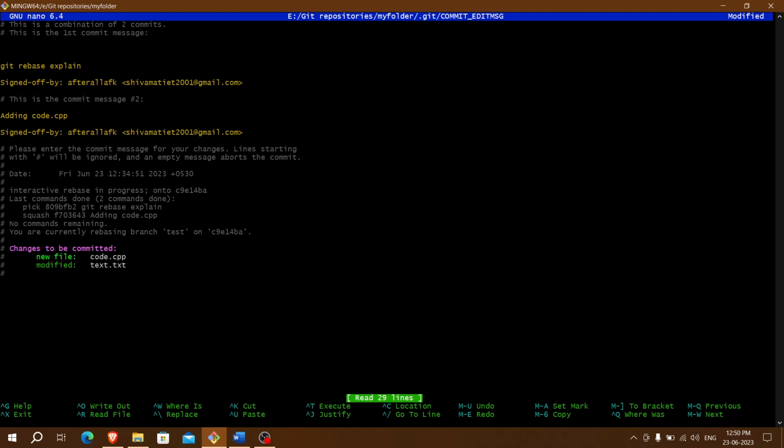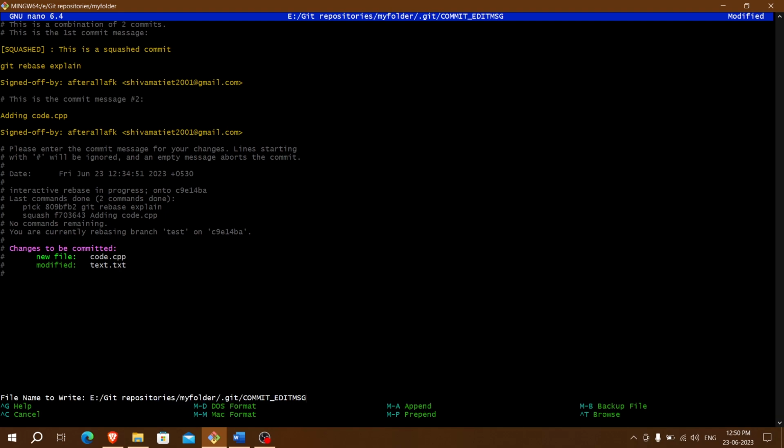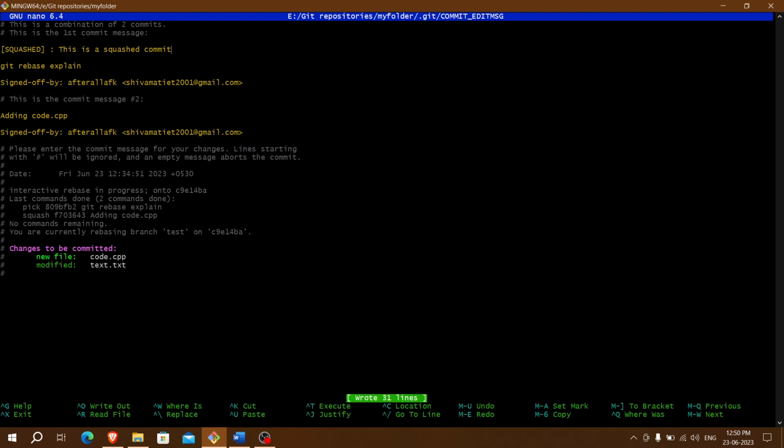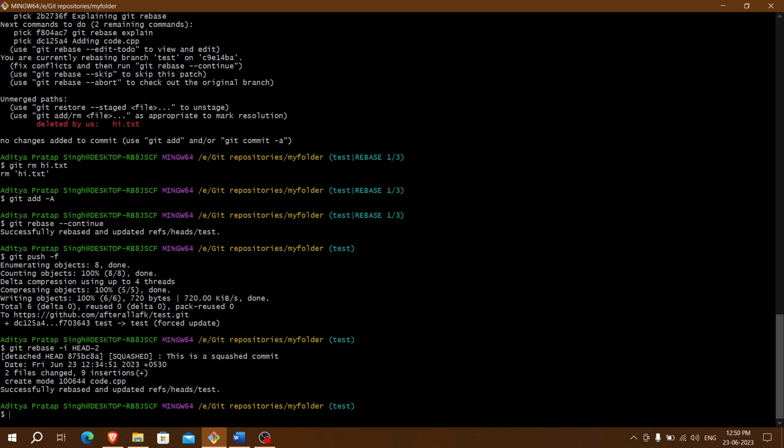I will use a new message: this is a squashed commit. Save it and exit. See, it shows successfully rebased and updated.